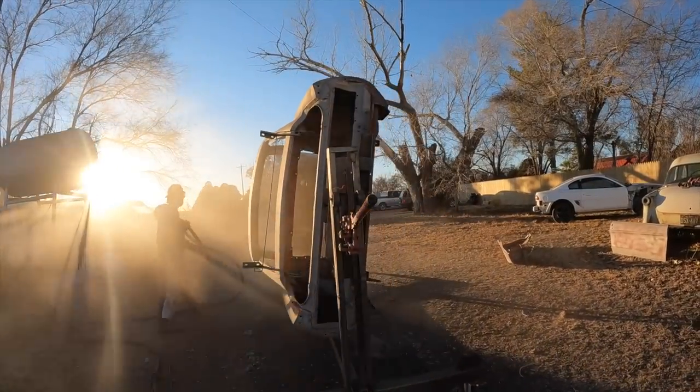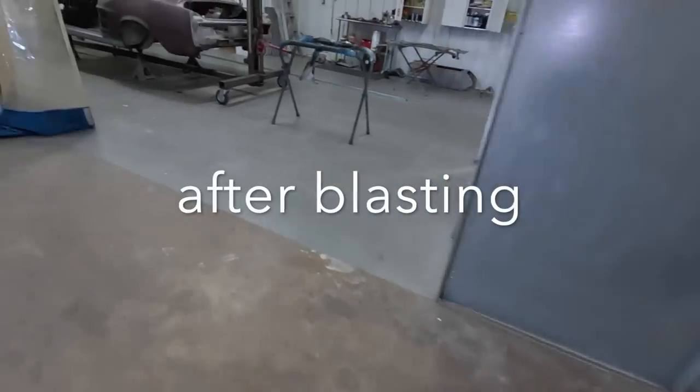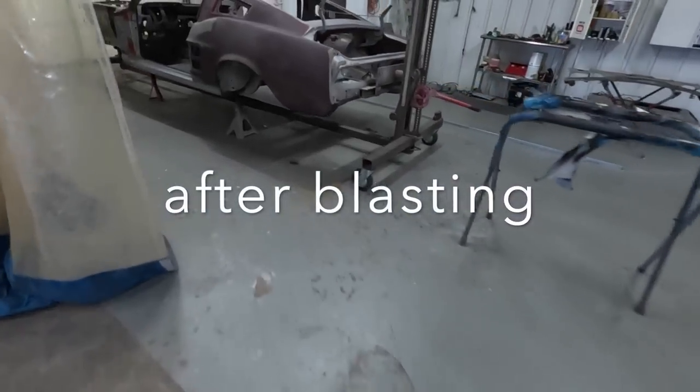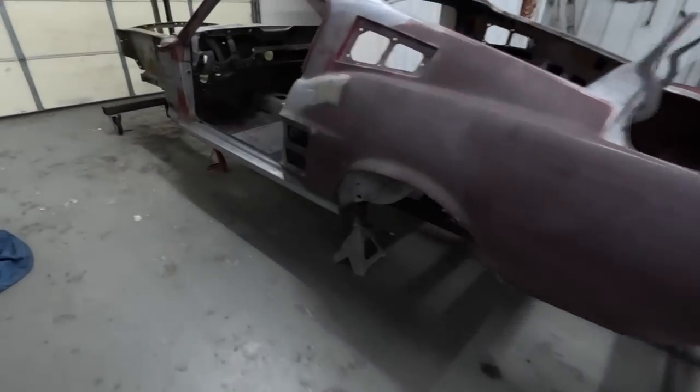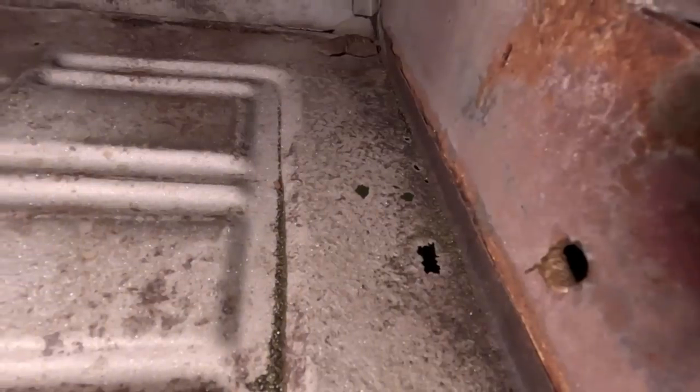After I blast it, that's when we install the quarter panels. It's still on a rotisserie. Yeah, the car's on jack stands right now to stabilize it as I put the quarter panels on. Easy to inspect now. After blasting, a little bit of rust popped up right here. You can see some holes in that edge right there.